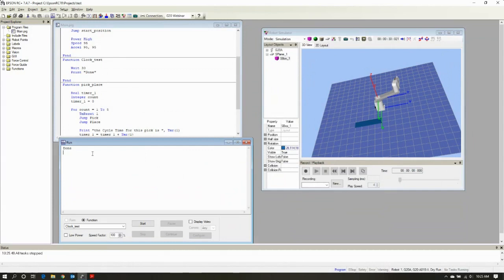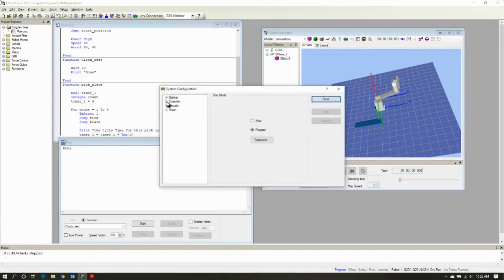If you're beyond a second, you're going to need to adjust the clock settings within the Epson software in order to dial it in. And the settings for that can be found in the help file, but that is quickly under Setup, System Configuration, Controller, Simulator, and I would adjust the performance and precision numbers either up or down, depending on if I was too long or too short, in order to dial it in.